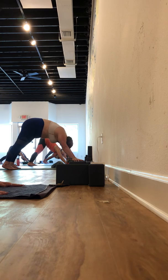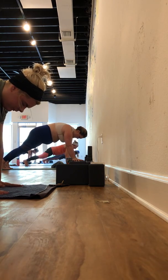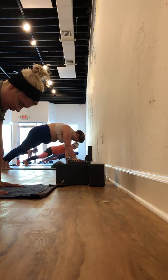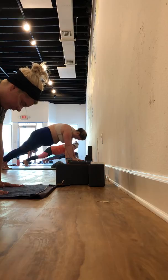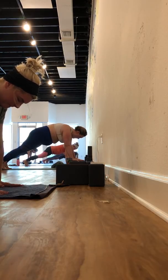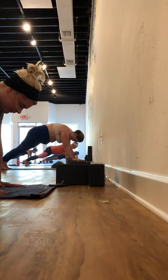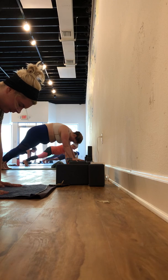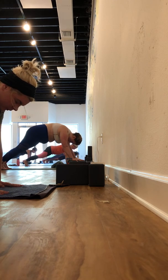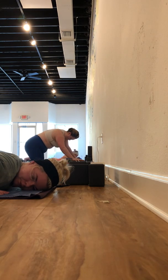Hinge forward, high plank. Stack your shoulders right on top of your wrists. Press out through the bottoms of your feet. Stay with your breath. Draw your belly in and up. Lower all the way down to your mat. Rest your favorite cheek on its side.